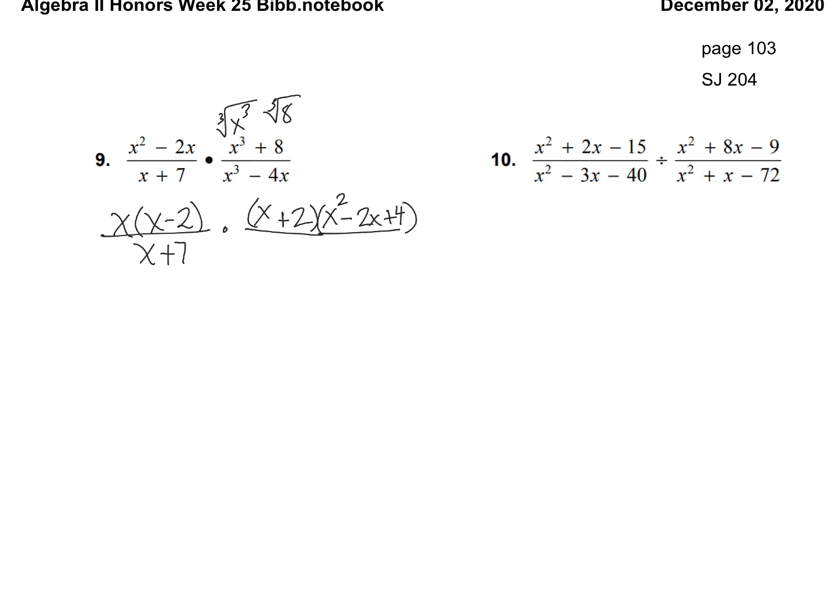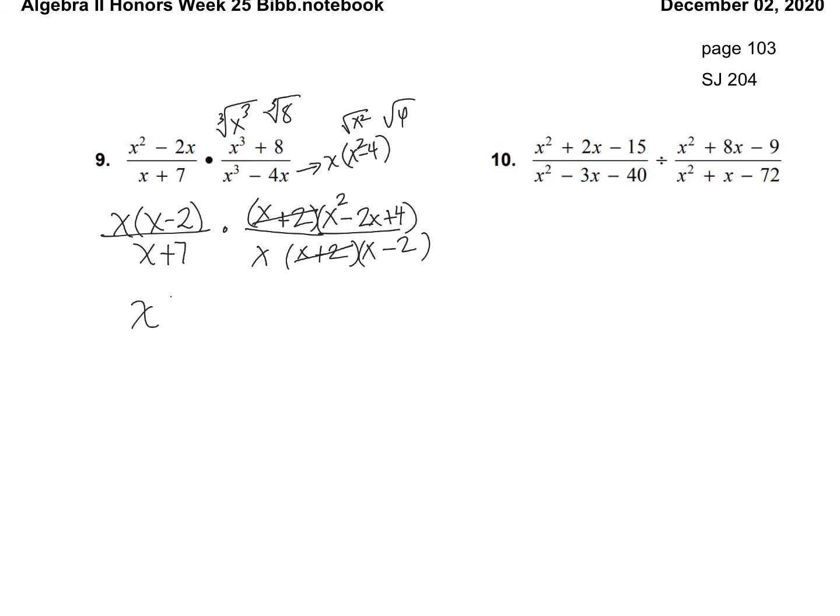And then in the denominator, I have a common factor. Actually, I think we're going to have a difference of squares, so I'm going to write this here. If I take out x, I'll have x squared minus 4. Yes. And so then I have a difference of squares, a plus and a minus. The square root of x squared is x. The square root of 4 is 2. And then, can I reduce anything in the numerator and denominator? My first fraction is okay. My second fraction, the x plus 2's can reduce.